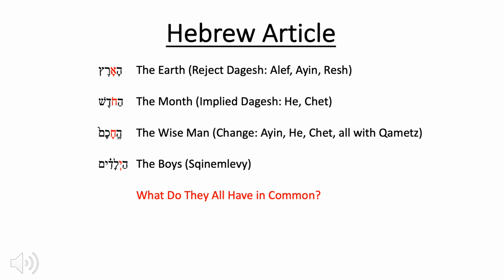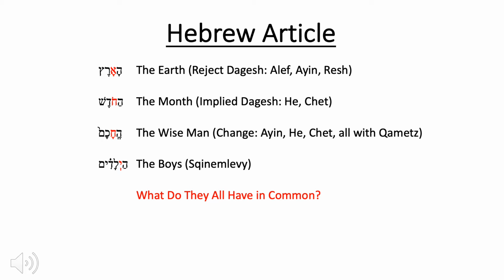However, before a hey, chet, or ayin with a kamets, the patach under the hey of the definite article typically becomes a segol. And of course, don't forget about the sibilants and the letters of "Skin-Nem-Levy." When sibilants, kof, nun, mem, lamed, vav, or yod have a vocal schwa, they too will lose the dagesh forte of the definite article. But, like hey and chet, the patach under the hey of the definite article remains and is simply implied. This may seem like a lot, so let's make it simple.